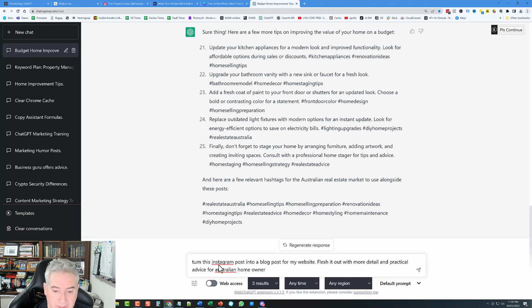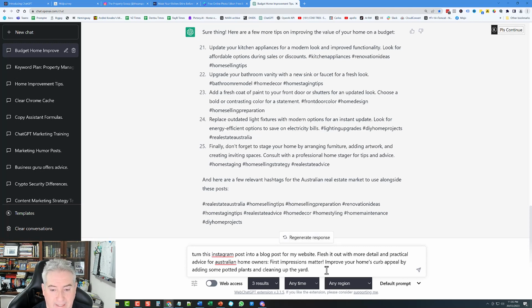Terminology in Australia's real estate market is quite different than the US, so I would say that. And if you're in the US, I'd say US market, UK, etc. So flesh it out with more detail and practical advice for Australian homeowners, plural. I just put a colon, and then I actually don't need to put quotations, and we'll just paste that. And then click go.